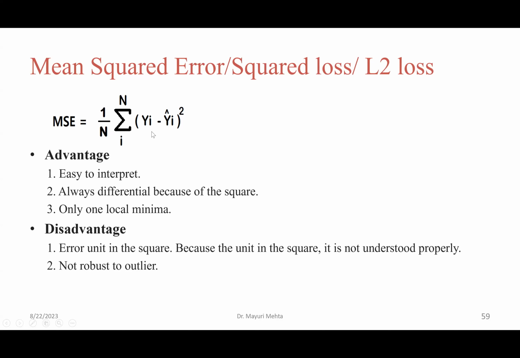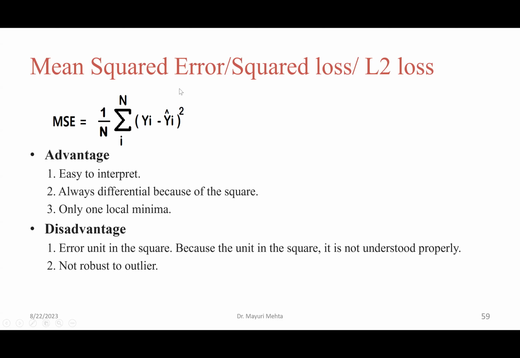You can notice these words: ground truth, target value, or I can say label, right? So that is yi. Yi dash is the predicted value. So first we are finding the difference between yi and yi dash. It is squared, and then we are taking the average over all the records in the data set. So let's assume there are n records in the data set. To find the average, we first sum up all the values and then divide by n. So that's what we are doing.